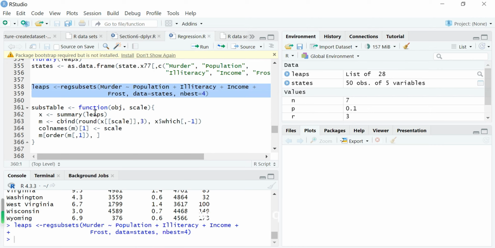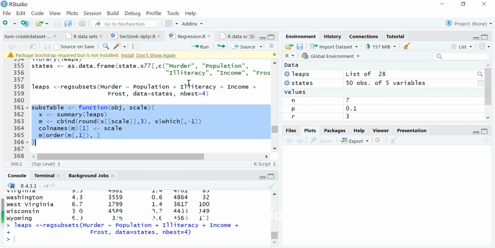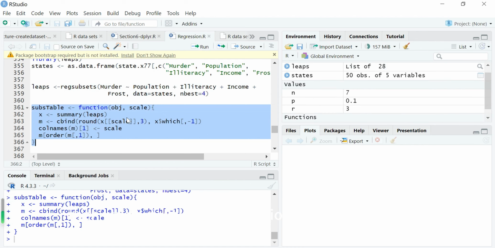and it's very quick. Then next we'll write a function to show the results. So in the function, we actually take the summary results of the regsubsets results. Then we combine it with the which object.